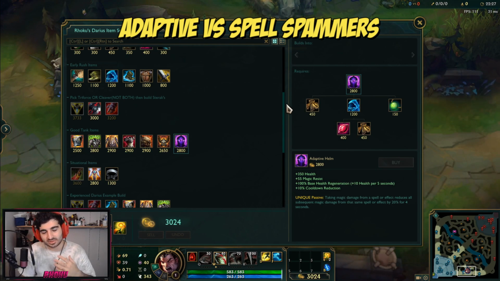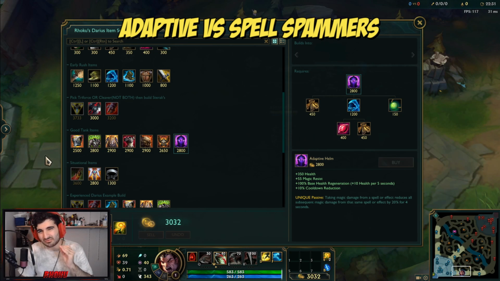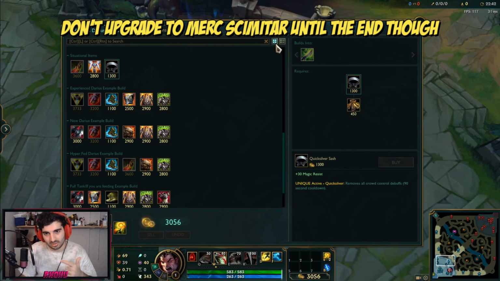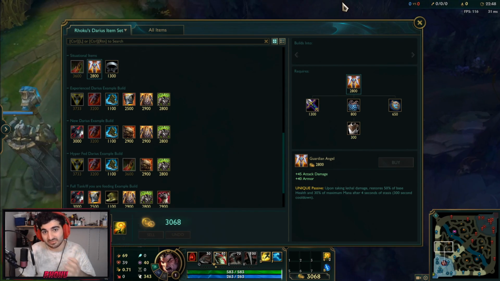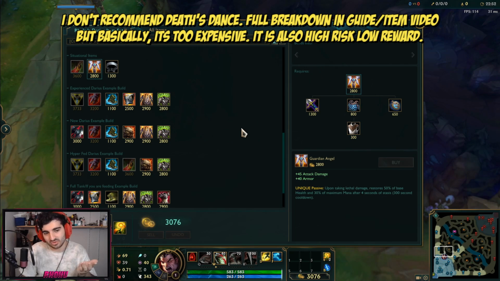Adaptive Helmet works against AP champions like Ryze or Cassiopeia, who do a lot of repeated damage through single damage sources. You can always pick up a QSS if you're up against a Malzahar, a Warwick, or champions with a lot of annoying CC, and you can build up a GA if you're up against a full AD composition and you are fed and you're your team's only hope, basically.